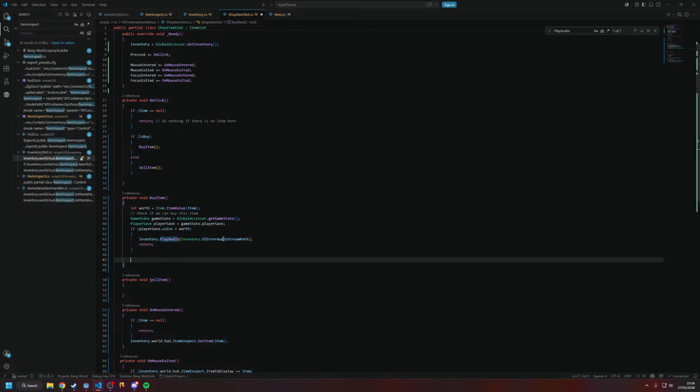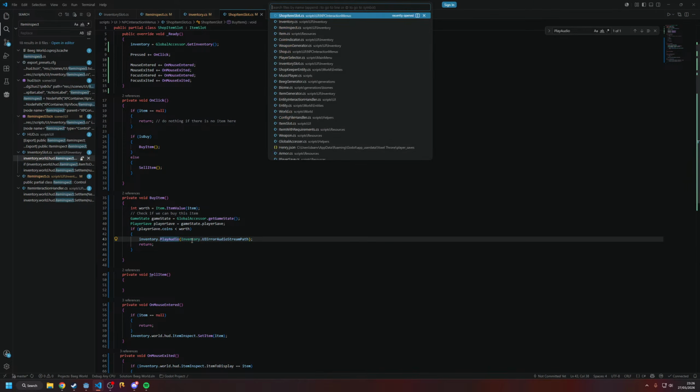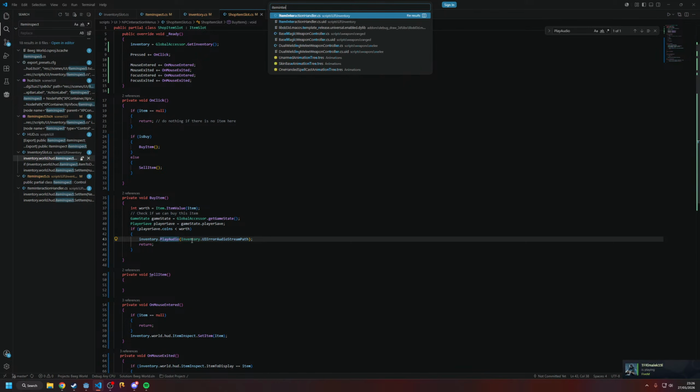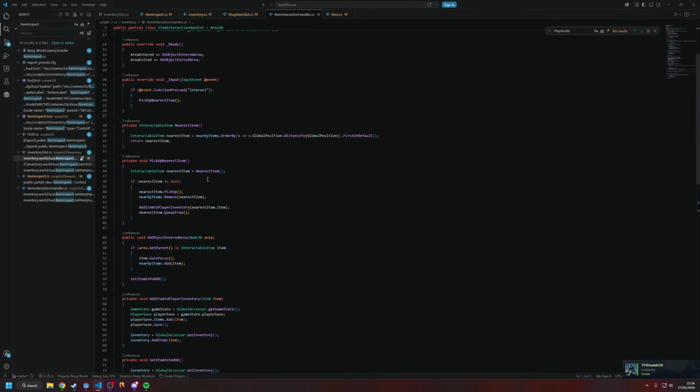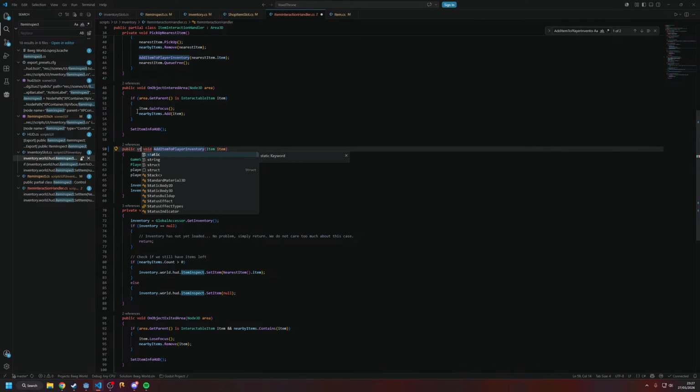But if we can buy it, then we need to buy it. So how do I do this? Normally, like the item interaction handler. Pick up nearest item. Here's the add item to player inventory function. Which I guess can become like a public static.